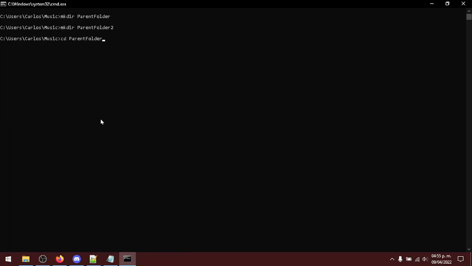Now, to give it more structure and organization, I'm going to navigate inside of parent folder and create a child folder. Simple. And I'm going to do the same with parent folder 2.